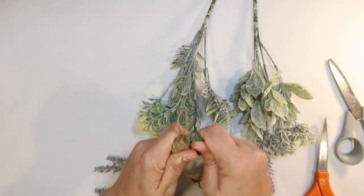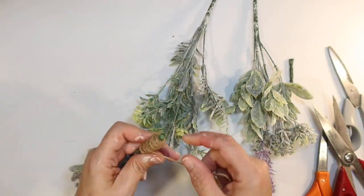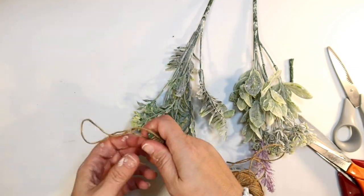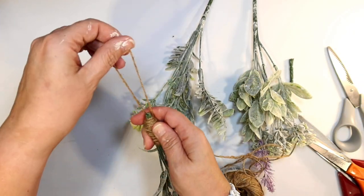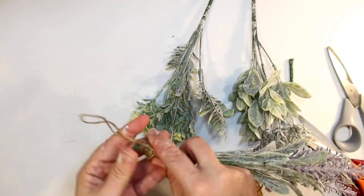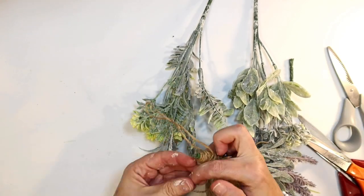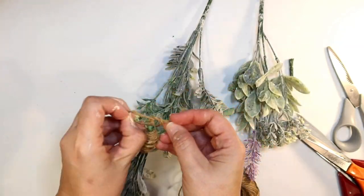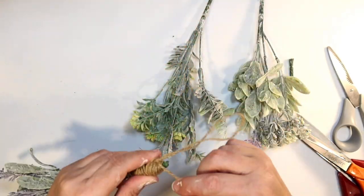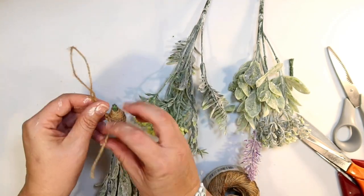And then I'm going to cut off the end of the fake plant. The wire in there is pretty tough, so if you cut the plastic and bend it back and forth, you can get that to break off. Then I'm going to use that twine and just make a little loop that I can use to hang it on those little hooks from our shelf, and then tie that off, and that one is going to be ready to go. I think this turned out to be my son's favorite project. He really loved this DIY.